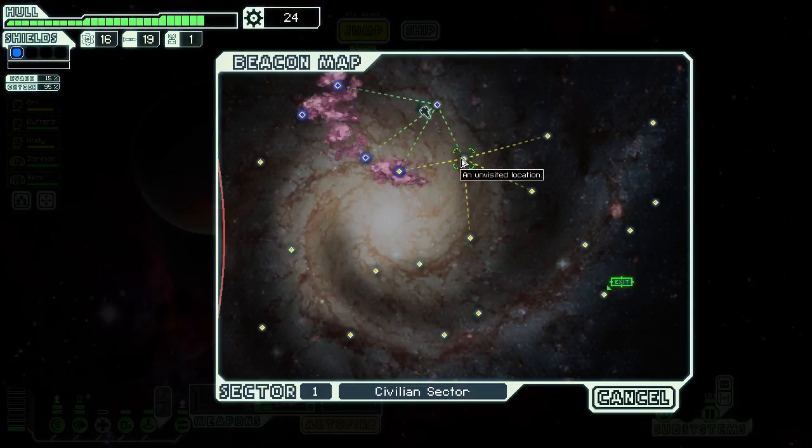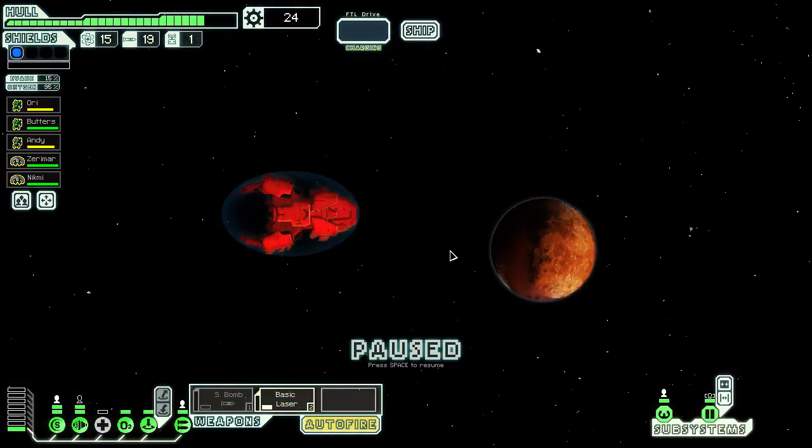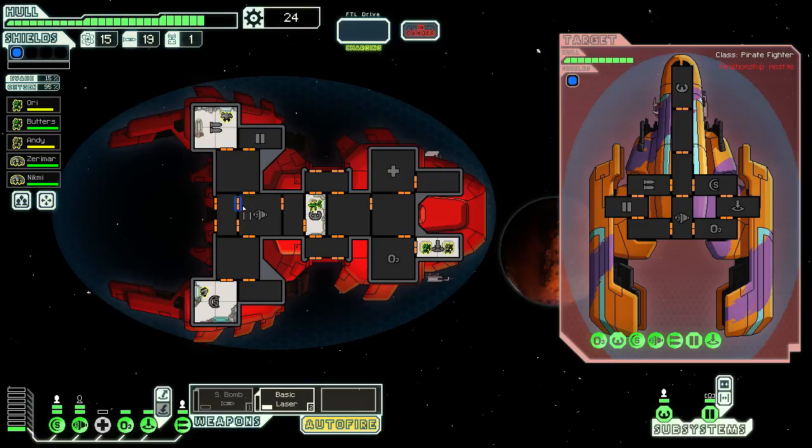We will explore our last nebula beacon, I believe. I'm just trying to figure out which way I want to go. Probably here, and then we'll go to the left one. Okay. I recognize the ship as a well-known slave trader. He hails you and offers you laborers for cheap. We can't afford this guy anyway, but I am going to attack the slaver scum, as I do not approve of their ways.